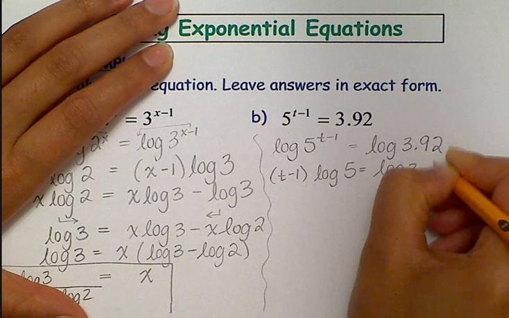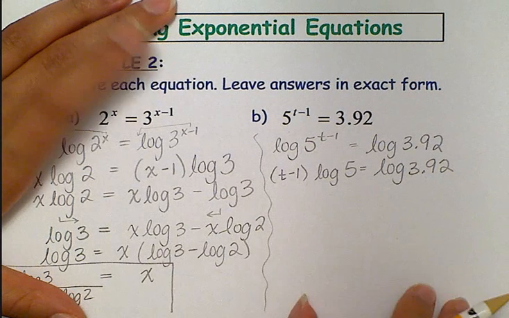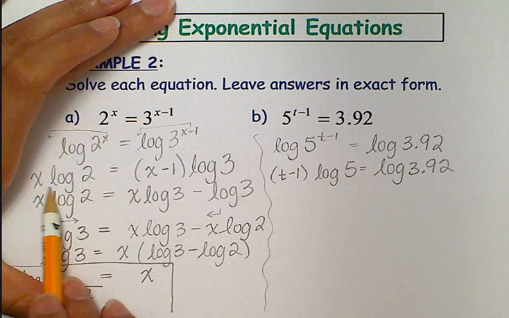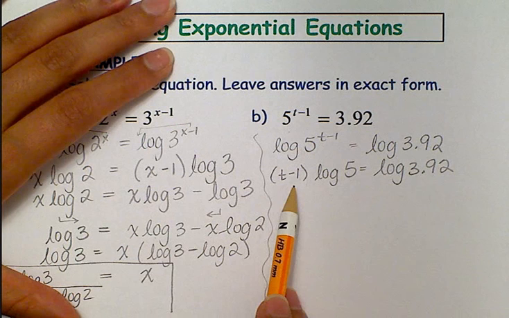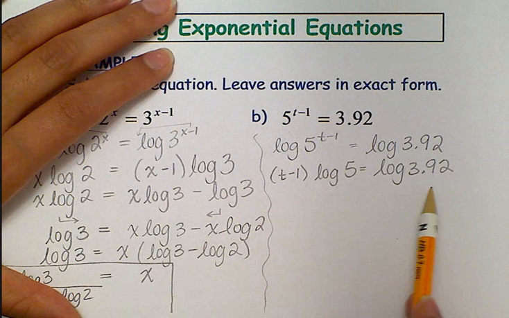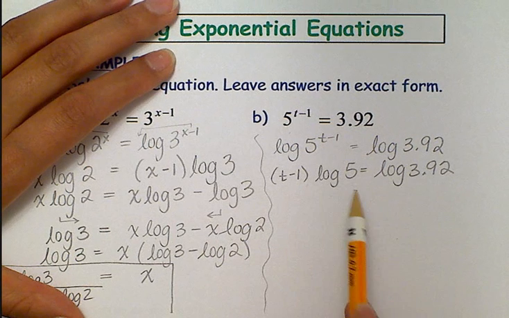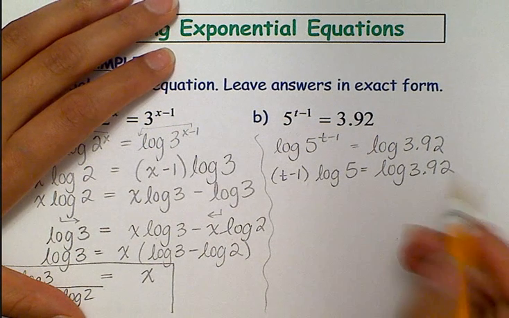And there's a couple of different ways of working out the question from here. Since there's only one variable, as opposed to the previous question where you had a variable in two different places, in this case, because I have a variable in only one place, what I could do is divide both sides by the log of 5 and then remove the 1. Or I can expand, rearrange, and then divide from there. Okay? The first method is a little bit easier than the second one that I just mentioned.